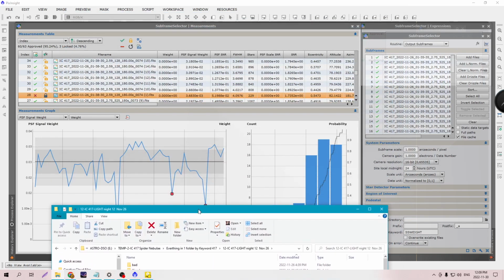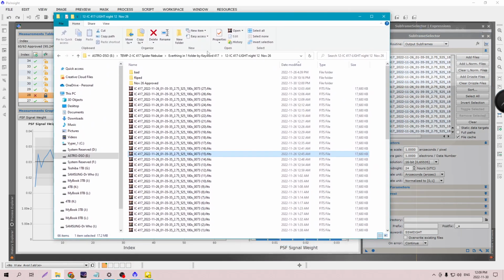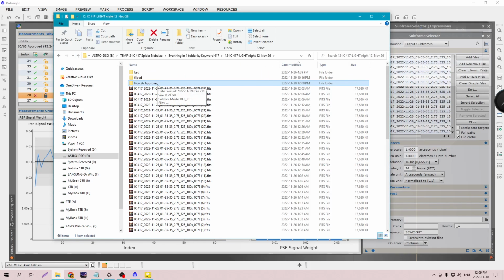Because in the old days, when you output here, you could say directory for approved, go here. How about directory for rejected? Go here. And then all I had to do is go to 2 different directories, this would be November 26th approved, and this would be November 26th rejected. And this would kind of be empty because I would have cut and pasted, not copied.